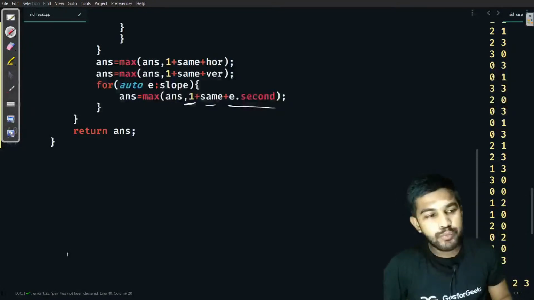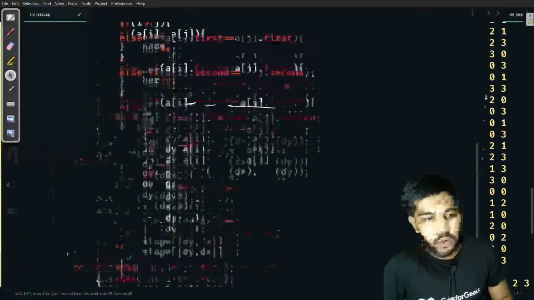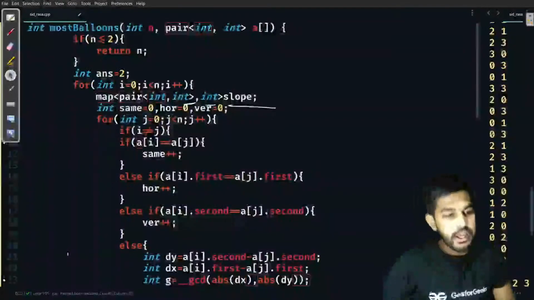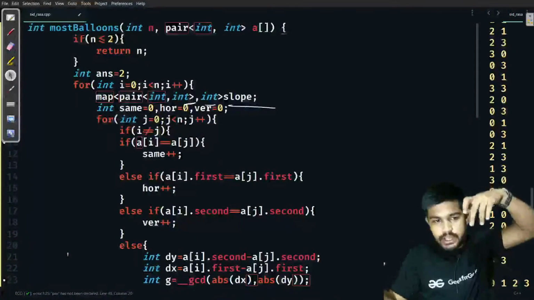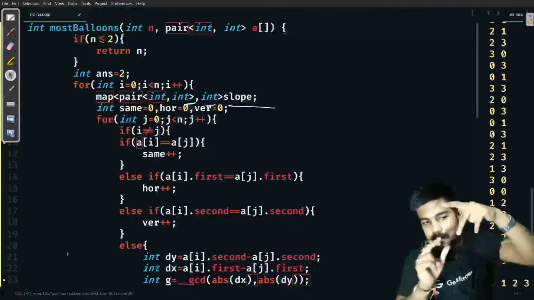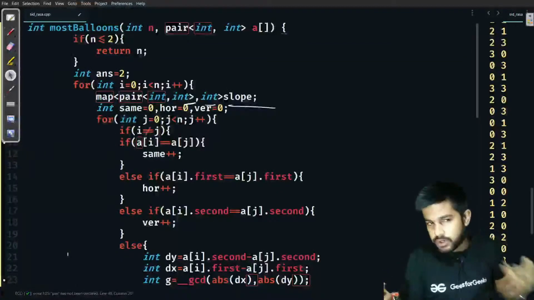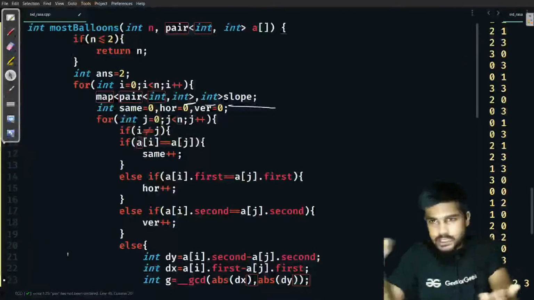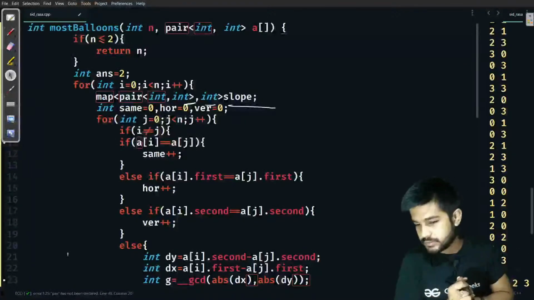Now someone, Vikas, told me, why can't we go from j plus 1? So the thing is that we are comparing that element with every other element. So it might be the case that for i plus 1, there might be elements which would remain before this point. So we need to consider the whole timeline. That's why we are not doing it for i plus 1.